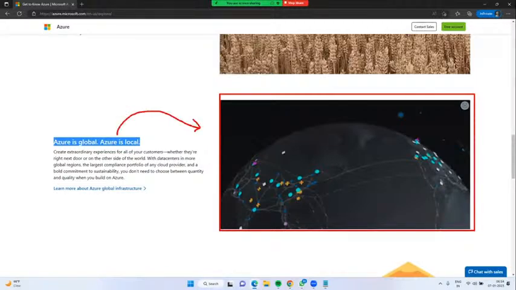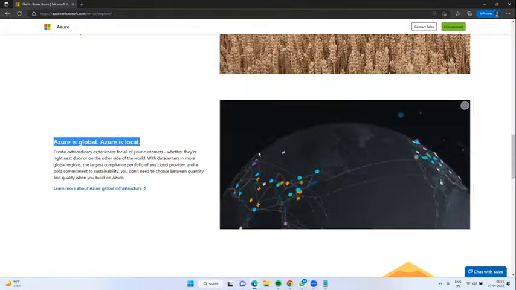Azure is local in the sense, for example, we have state government. If the state government would like to store the data in our cloud data centers, yes, the people will support the entire local state data. They can store it in Azure data centers. Azure is also global. Your data can be maintained for high availability by storing it in different regions. So if one region is down due to some technical or hardware failure, then other data centers are there to provide high availability.